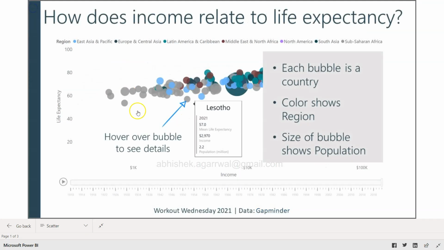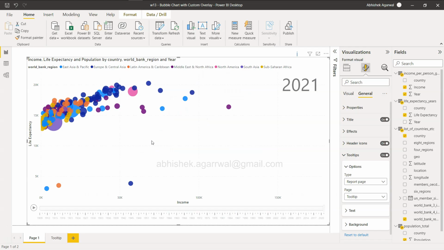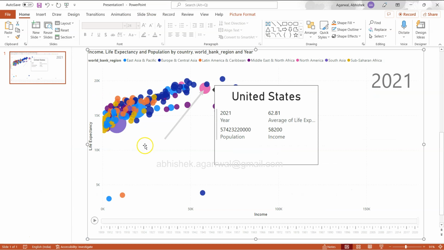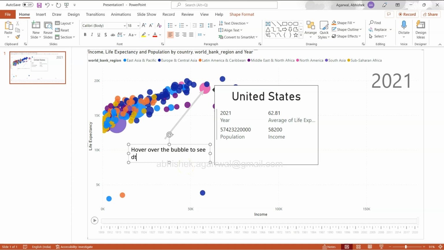If I click it over here, "hover over bubble to see details." So if I go to my presentation and add a text box, "hover over the bubble to see details." Okay, so that's one.